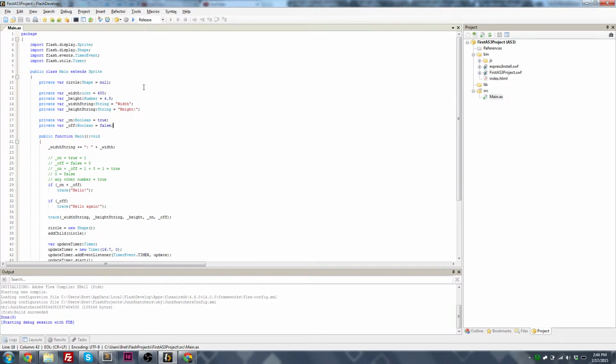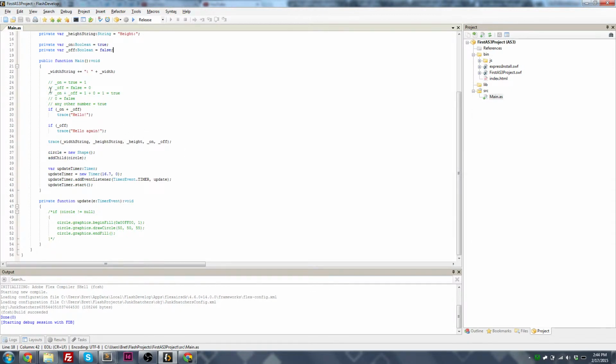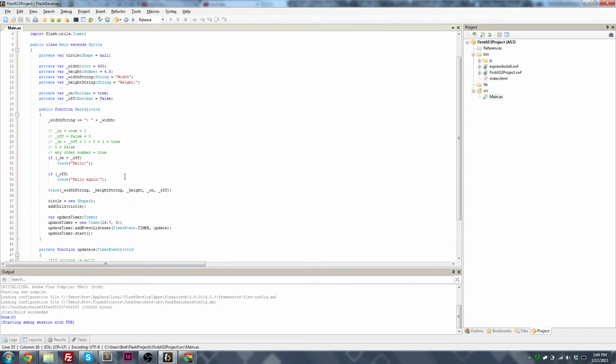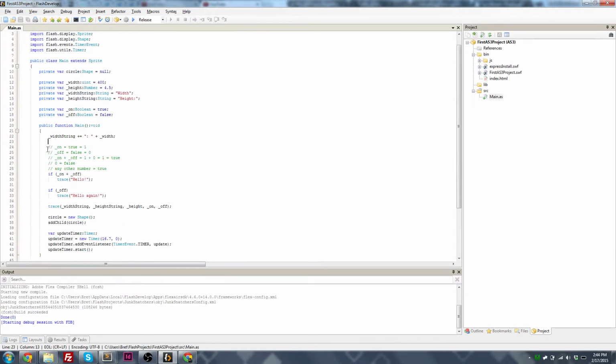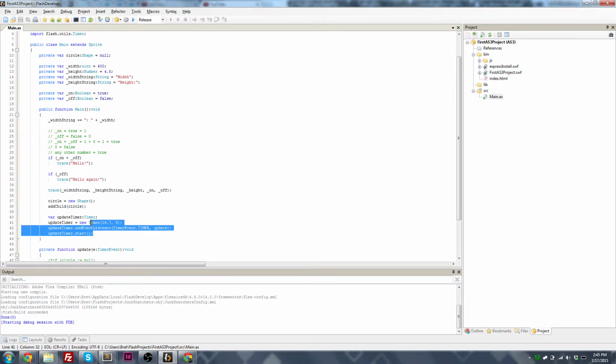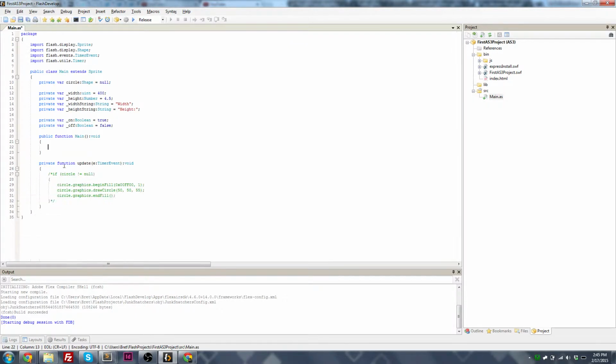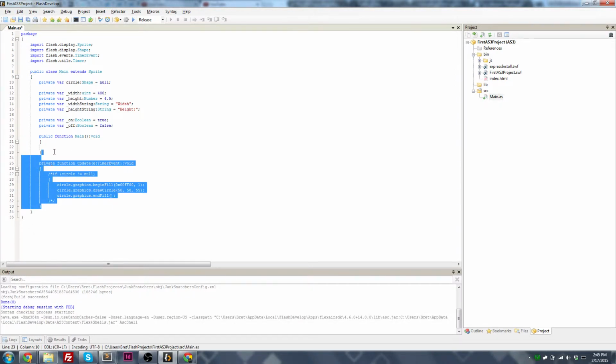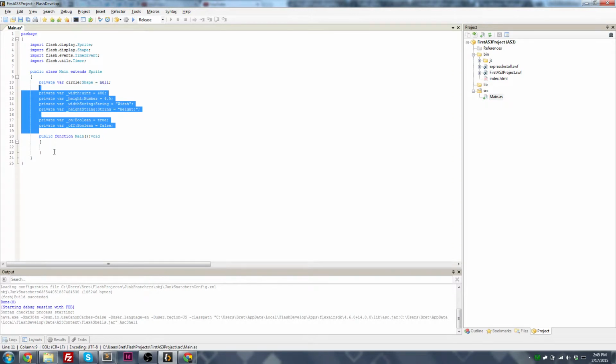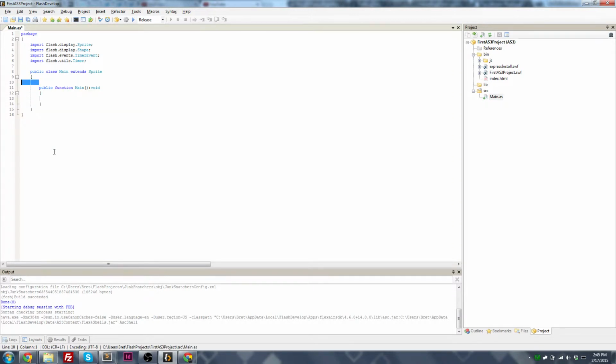Okay, so right now we've got all this code, and there's a bunch of comments here. So let's just get going. What I think we'll do is comment all this. Let's just get rid of it all. Poof. Okay. Get rid of updates. And we will have nothing.